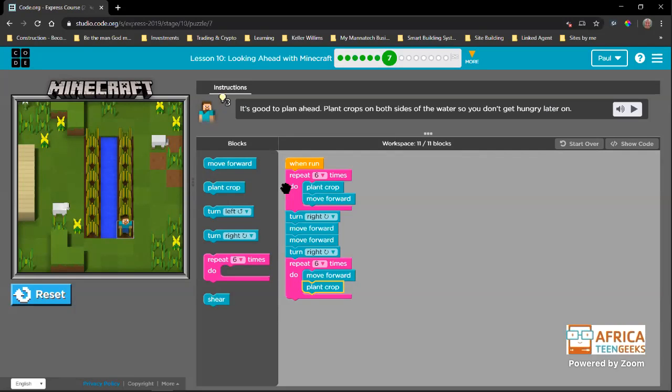So I'm just going to go back to this code so that you can see where it's at. We didn't make a nested loop, you're right. We only made 2 repeat blocks. I mentioned this morning to the grade 7s, grade 4s as well, this block is called a repeat block, but what is happening inside we call a loop. So we have 2 loops here, but they are not nested. A nested loop means that you have one loop inside of another one. So if you have a repeat block and you put another repeat block in that, now that second repeat block becomes the loop of the first repeat block.